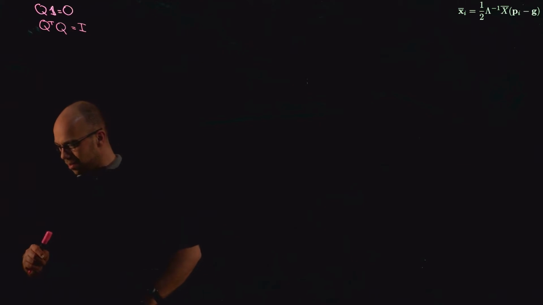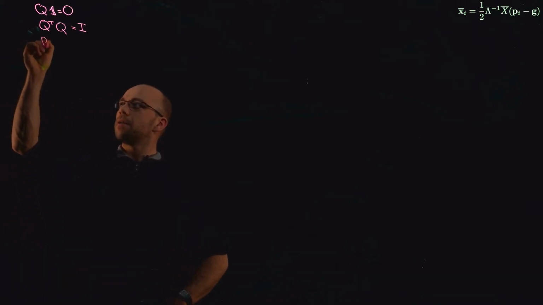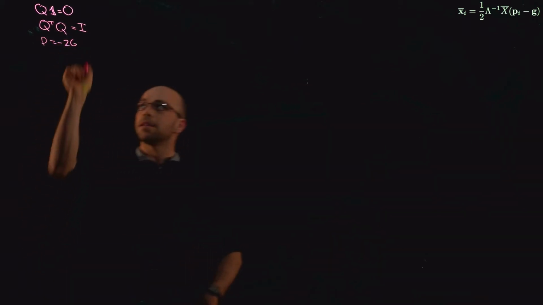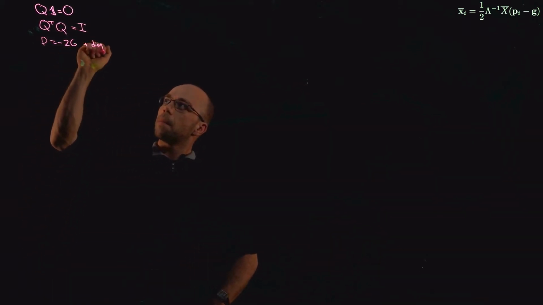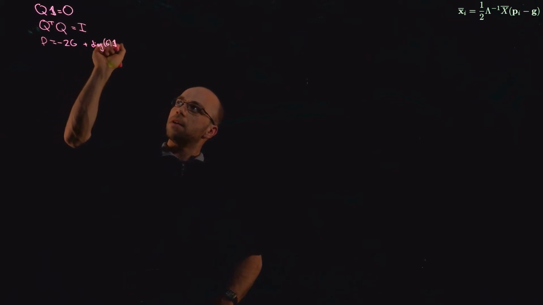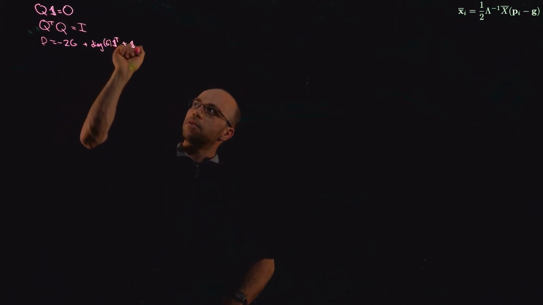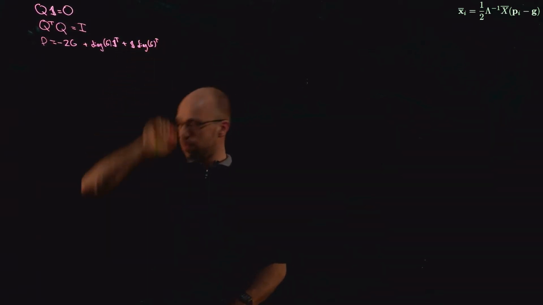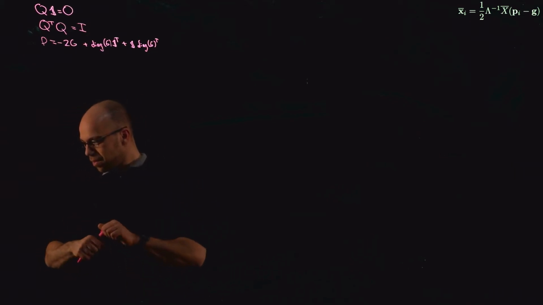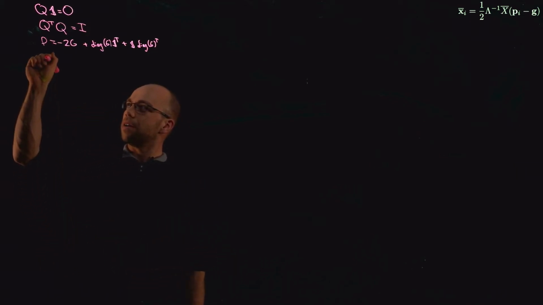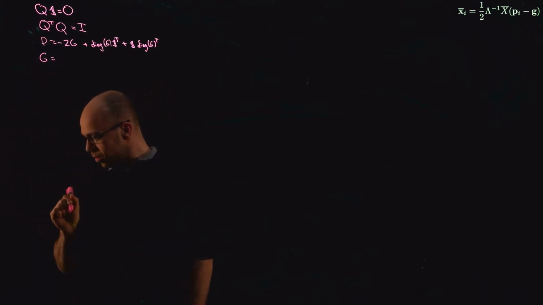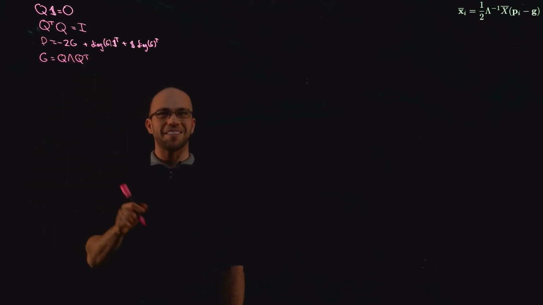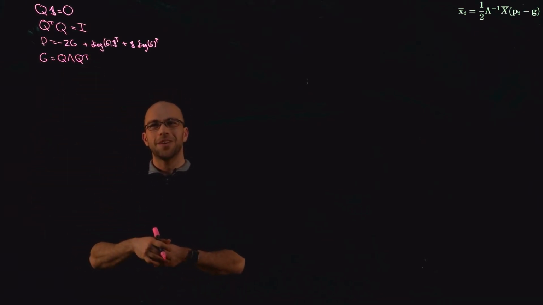Okay, so here's what we can do. Oh, and just for a reminder, we have that P is equal to -2G plus the diagonal of G times the vector of all 1s transpose plus the vector of all 1s times the diagonal of G transpose. Okay, and finally we factored G is equal to Q lambda Q transpose. I think this is all of the facts that we're going to need for the next step of our proof.